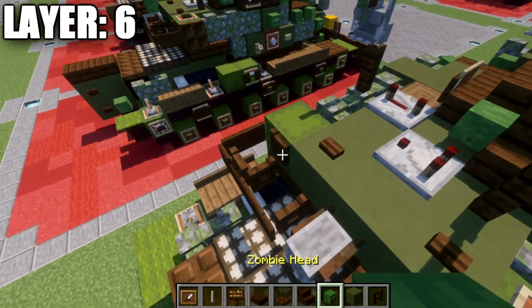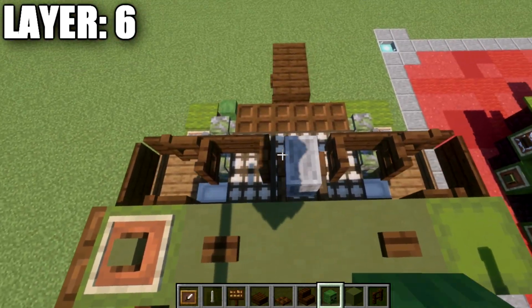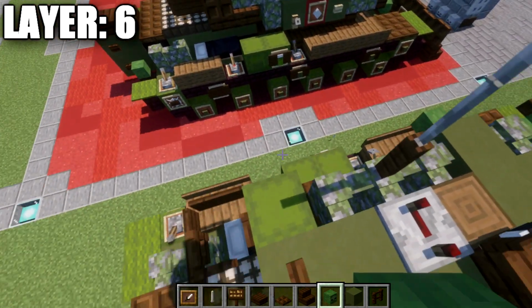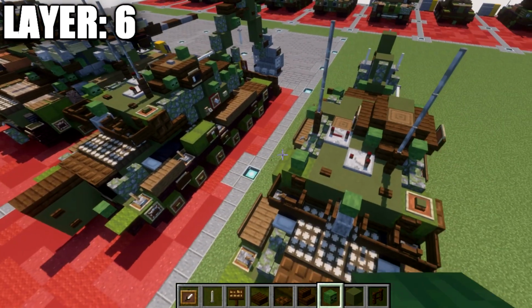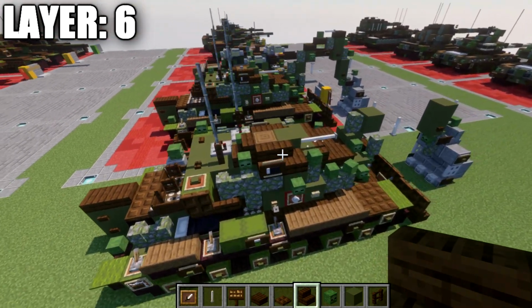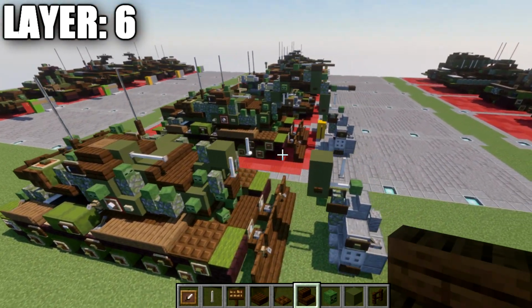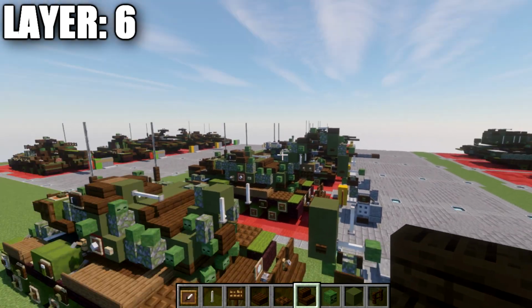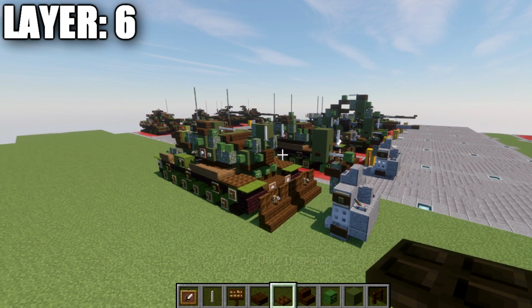After we have that done, we're going to go and place down a zombie head here on top of this grindstone, and we want to go and then place down a zombie head here on top of this shortcut box here as well. With that all complete there, that's going to basically wrap it up for layer 6, and with that we're going to move into our final layers, which are going to basically consist of layers 7, 8, and 9. So with that, let's go ahead and move into our last final layers.